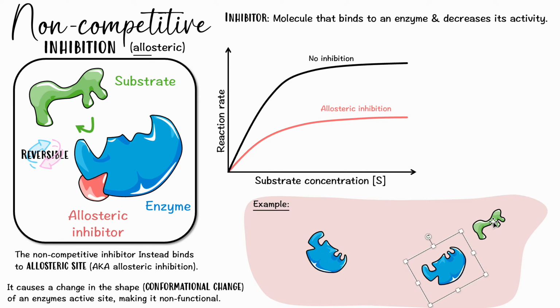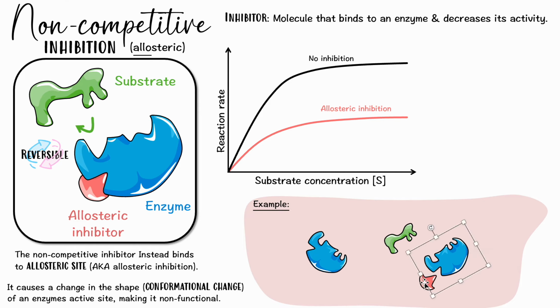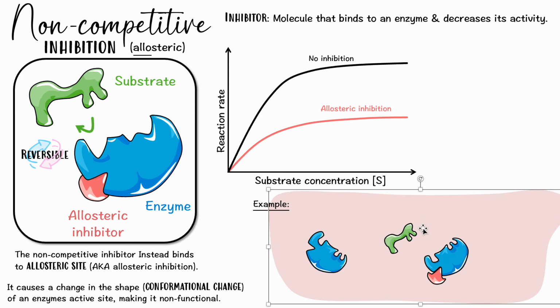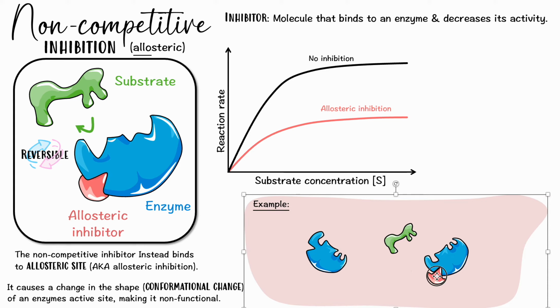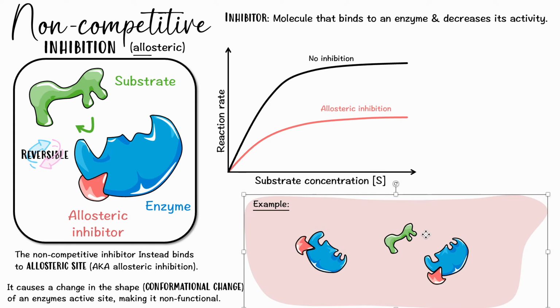Okay, here we go. So here we have our enzymes, and they can bind, and product will happen. Okay, but look. When we have an inhibitor, look what happens. Let me rotate it for you guys. So remember, when this guy binds, what happens? The active site changes shape, and now the substrate can't bind anymore. Okay, so let's say there's another inhibitor. Now, look, now these guys can't react. Now no product can be made.